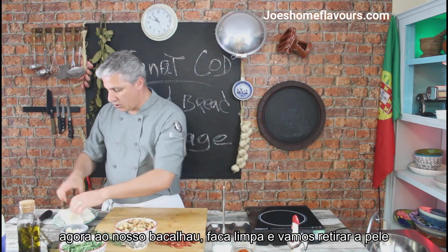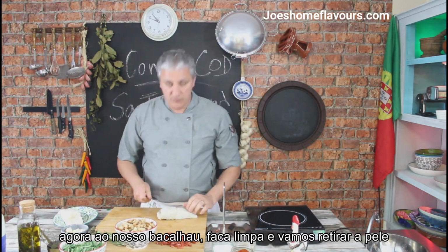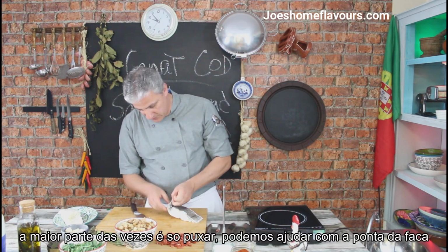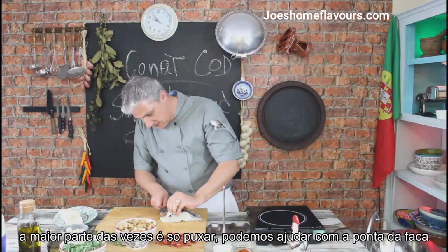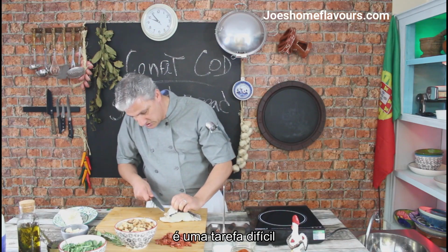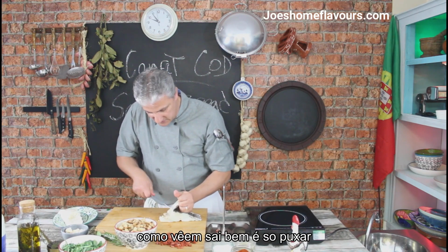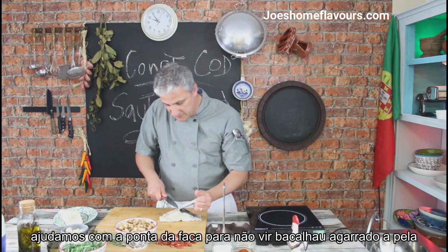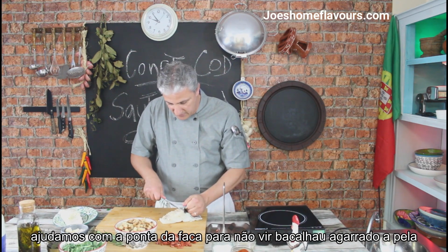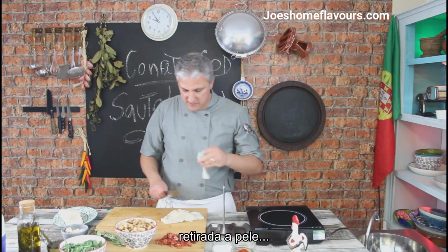So our cod, we're going to remove that skin, and most of the time you can just pull it. You can help with a knife if you want, but it should be pretty straightforward. Okay, as you can see, it's coming right off. Just help with the tip of the knife so it doesn't bring any cod. So we've removed that skin.